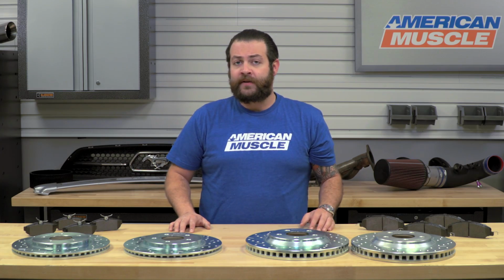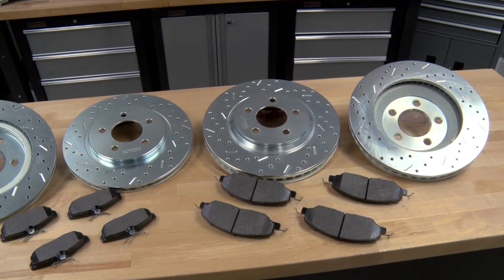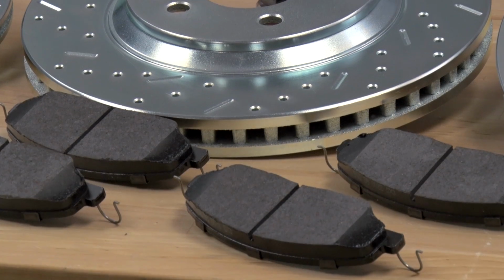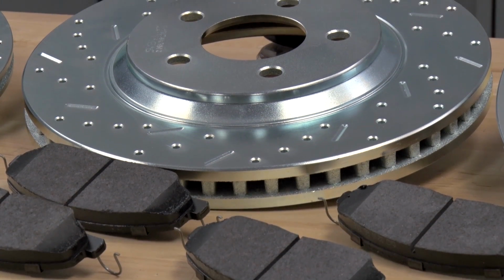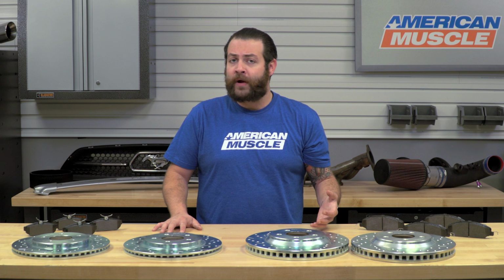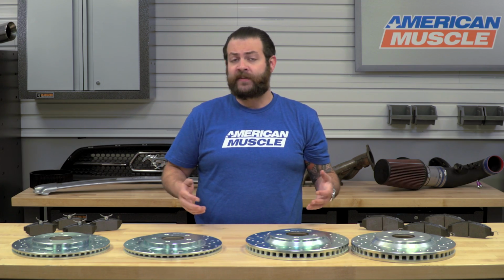Now, these are not only going to be for good looks, but essentially so that once you're on the brakes, they're going to disperse heat that much more effectively than you would find with a standard rotor. So taking a closer look, we're going to see these are going to be manufactured out of a premium cast iron, as well as featuring a bright zinc electro-plated finish. Now, that's not only so that they can be bright as well as look great behind your factory or aftermarket wheels, but so that they're going to be able to hold up over time in terms of any type of exposure to the elements.